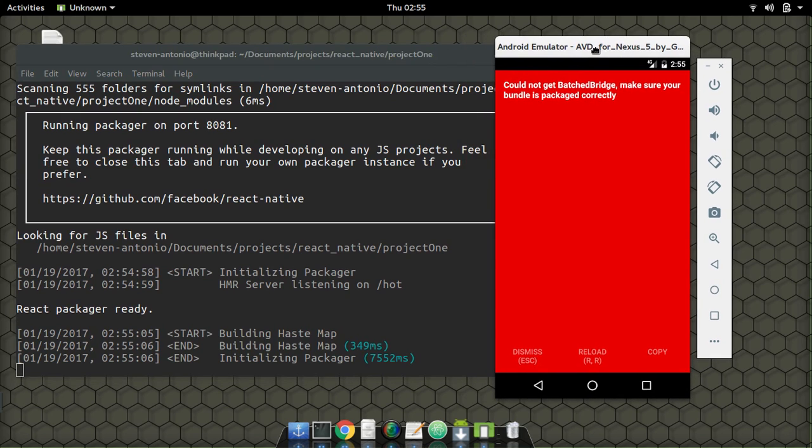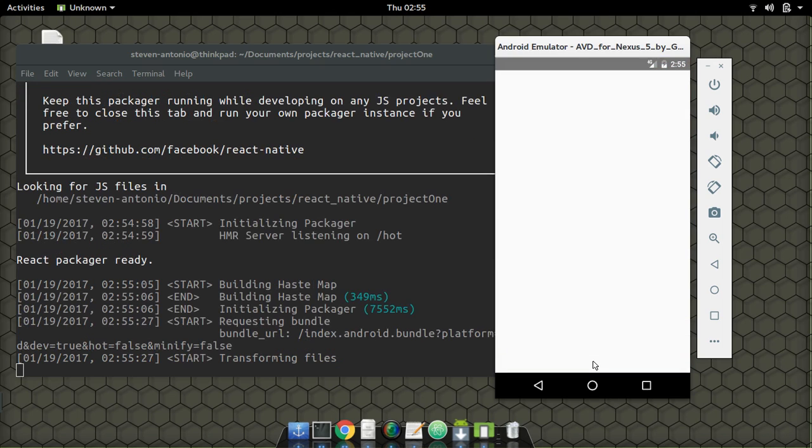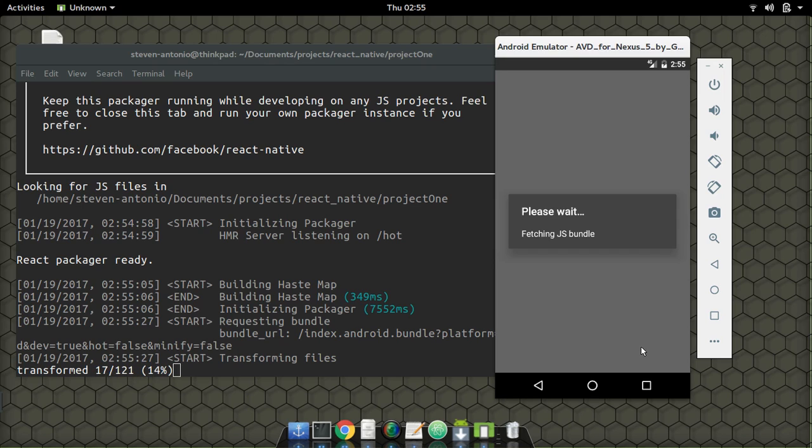Alright, so switch over to your emulator and hit the reload button. Now you can hit the reload button or simply press R R on your keyboard. And it's going to start downloading all the files.